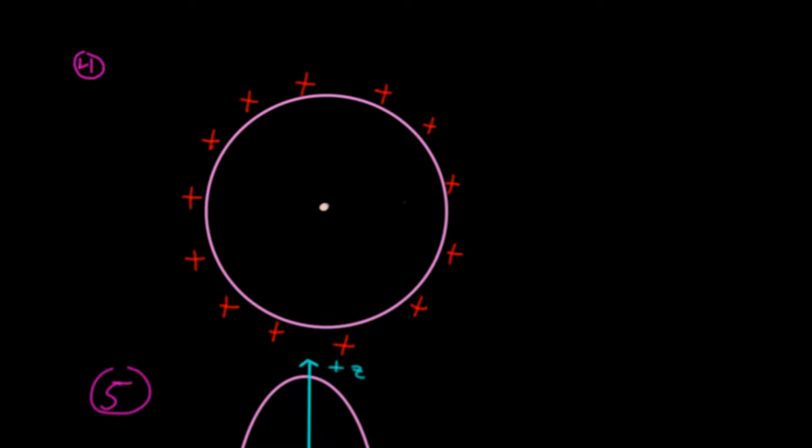So in example 4 here, we have a ring of uniform linear charge. It's uniformly charged, of uniform linear charge density, which basically means that there's the same amount of charge per unit length, or in other words, the same amount of charge per meter. So if I was to grab some arc of charge on this side and then anywhere else where I took the same length of charge, maybe like that on this side, these are both going to have the same amount of charge. That's all that we mean by uniformly charged when we're talking about linear charge density.